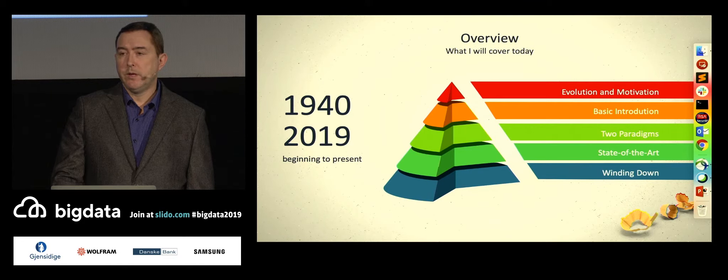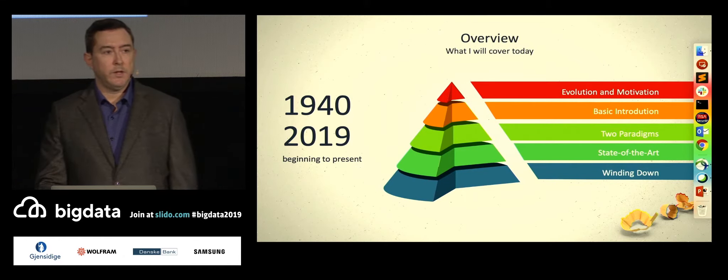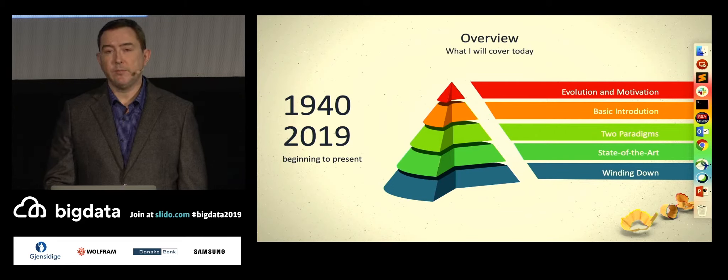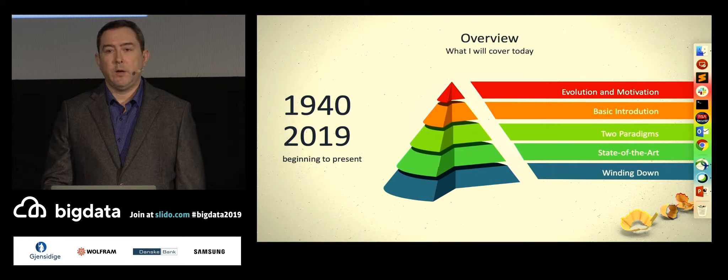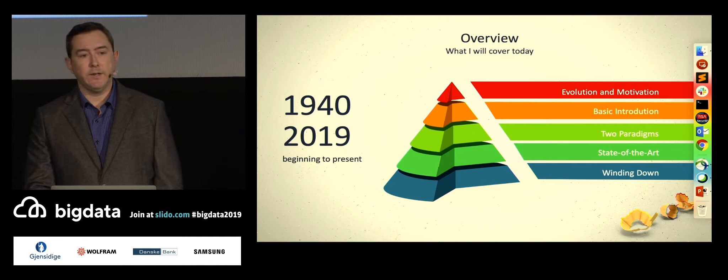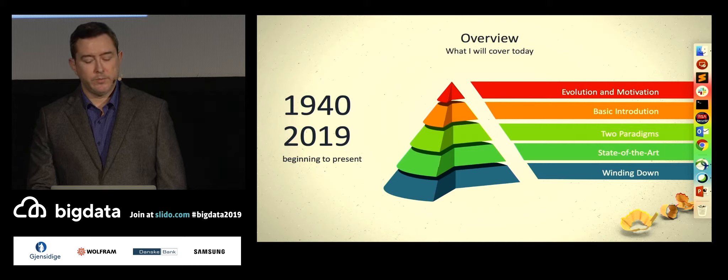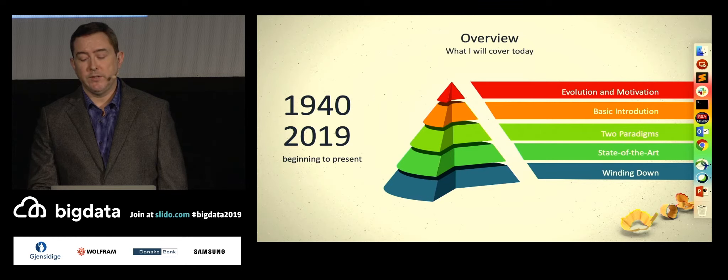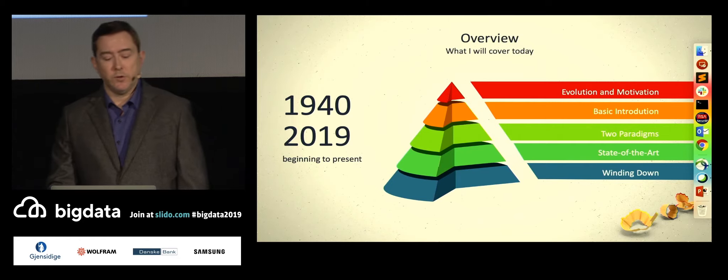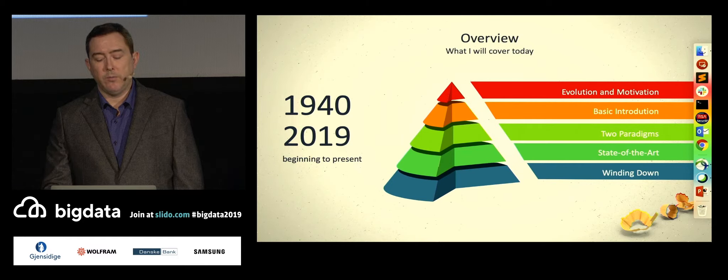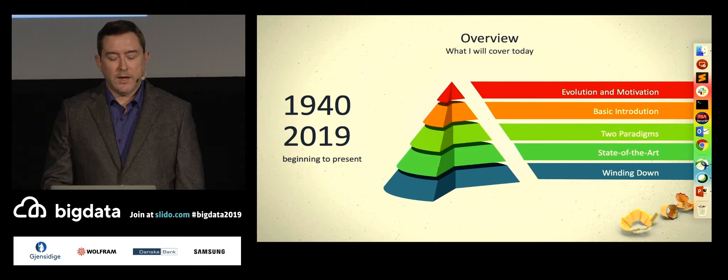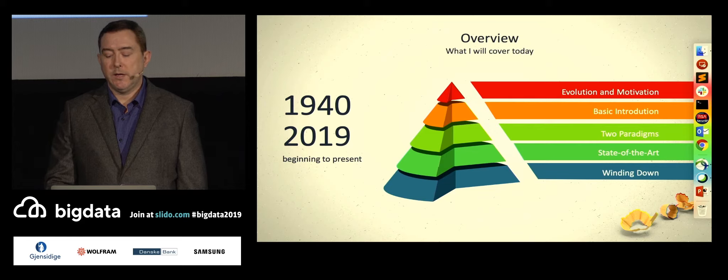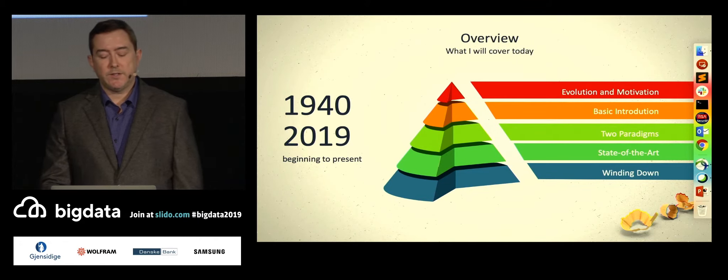So before we move into the presentation I'm going to highlight what I will be covering today. First I'm going to talk about the evolution of machine translation and how we've come along the way in the past 60 or so years. Second I will give a brief overview of what machine translation actually is and how it works from a practical perspective. Then I will dive deeper into two main translation or MT paradigms statistical and neural machine translation. Once we've learned about what the baseline machine translation systems are using we will see what the state-of-the-art is and how big data and artificial intelligence are used with it. Lastly we will conclude with some of the later systems including my academic work which are focused on specific niche techniques in the field.